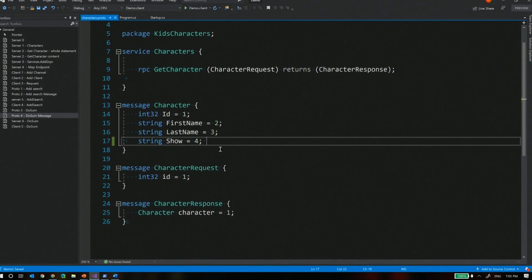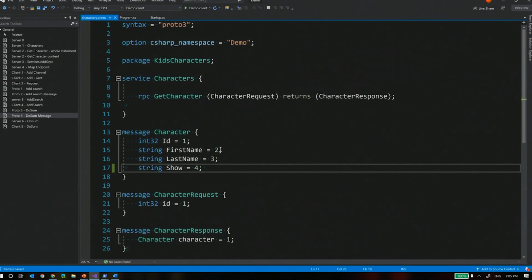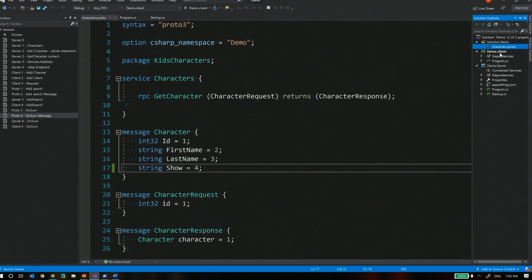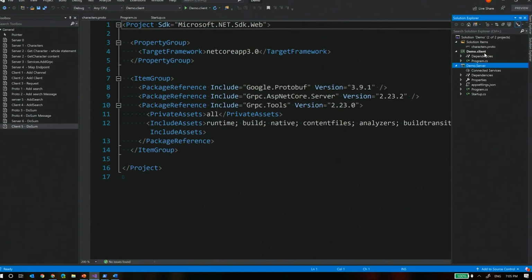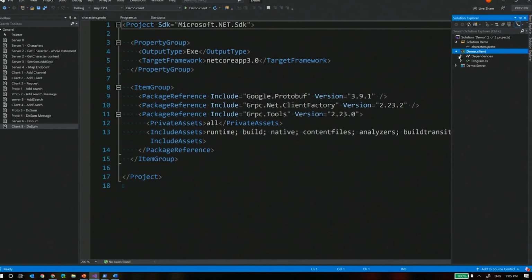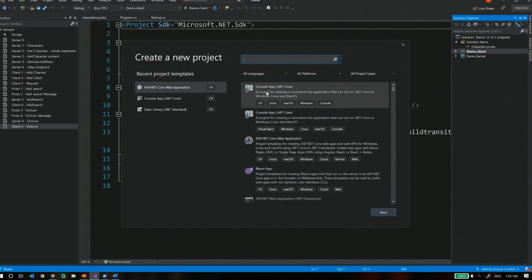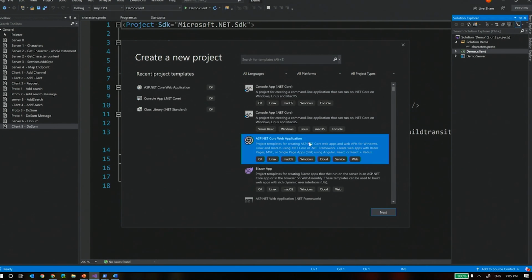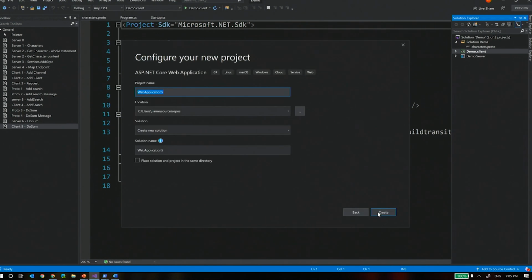So now we've got our service definition. And I hope you agree that is pretty human readable. Compared to a Swagger doc, I'd much rather read one of these guys. So now in my solution, I've got two projects. I've got my server and my client. Both of these I have just created by going File, New Project. The client is an empty console application. There's nothing fancy about it. My server is an ASP.NET Core application.